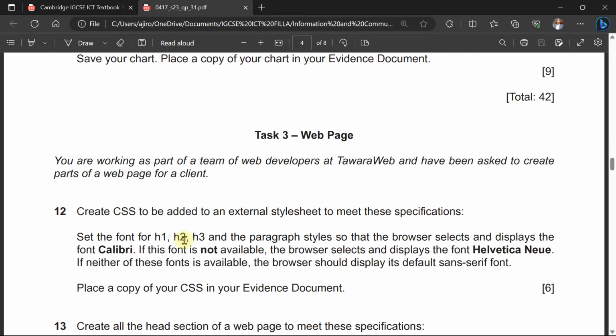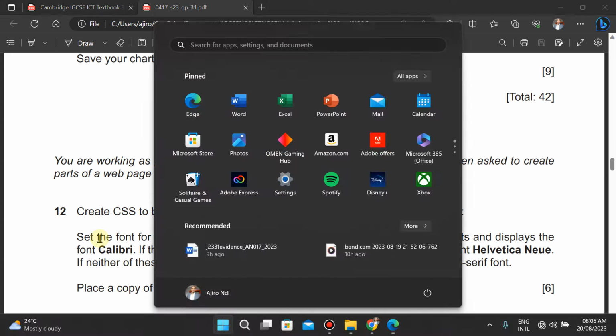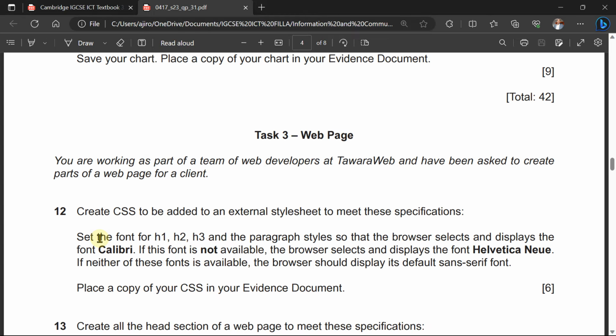Now take note of the headings. We have six of them, H1 to H6, and the paragraph style is denoted with a P tag. What we're going to do is use a software program to create our CSS. We have lots of these website authoring programs that can aid you, and text editors will also help you do that. What we'll be using in this video is what I've been using over the course of my videos, which is Microsoft Expression Web 4.